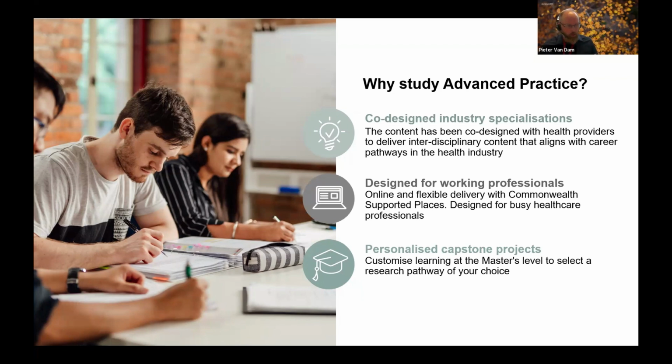And we had a lot of liaising and support with the Sydney Local Health District in particular, but also health services in Tasmania and in other states in Australia. And it's really designed for healthcare professionals. Many of the students come from clinical backgrounds, not only nursing, medicine, allied health, but also healthcare professionals who have gone into management roles and want to learn more about how to provide the best services possible. So the course is currently fully online, and therefore it offers a lot of flexibility around when you can study and how you can study.